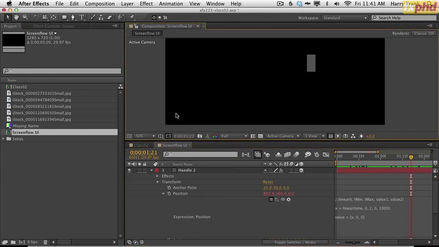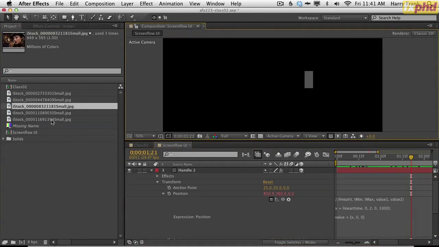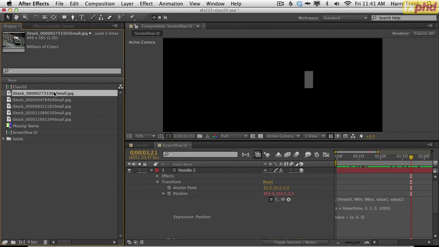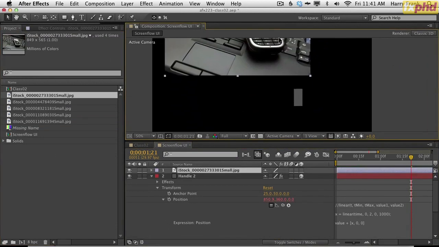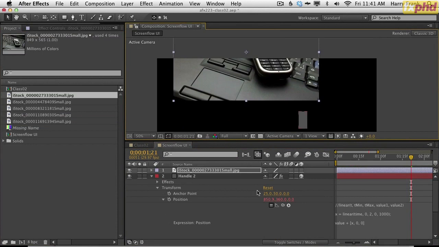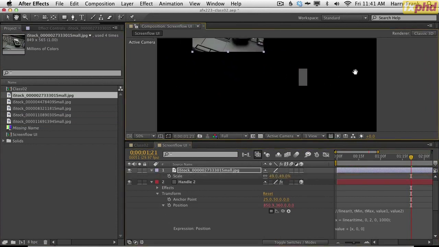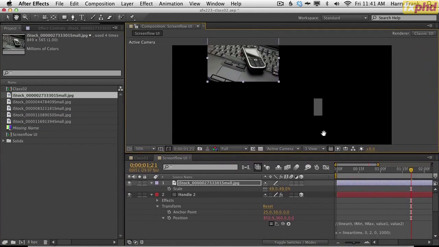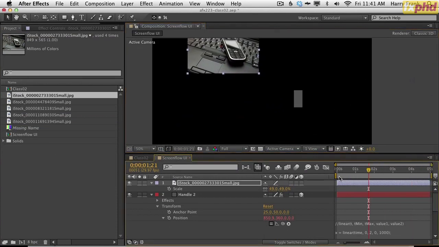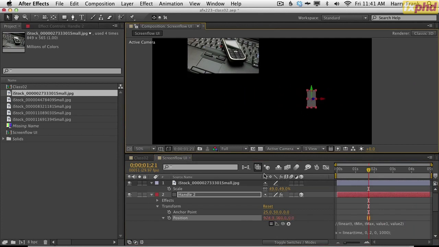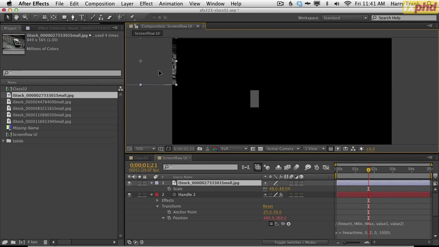Okay, so let's take this a little further and drop a picture in here. I don't like that picture. I don't know why I used that one. Here. Very generic stock photo picture. Let me scale this down. So we're going to get beyond the idea of using time as a linear relationship and have this position, which doesn't really need to be three-dimensional, I was just using that. So let's use this position from a point over here to a point over here and have that drive position of this image from off-screen here to off-screen here.